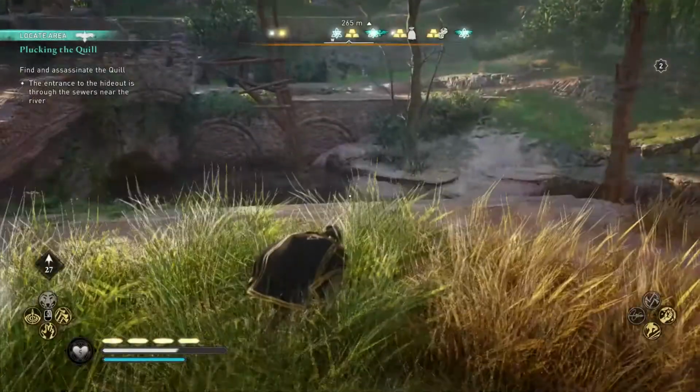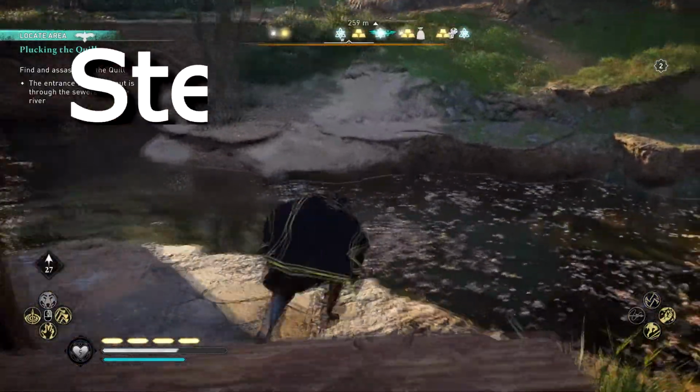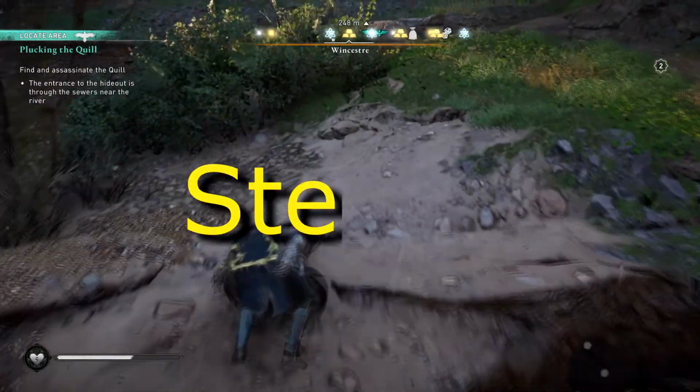Right in the beginning, let's compare the gameplay. In gameplay, of course, we have three pillars of Assassin's Creed. Those are the stealth, the parkour, and the combat. So let's see stealth in Assassin's Creed 1.